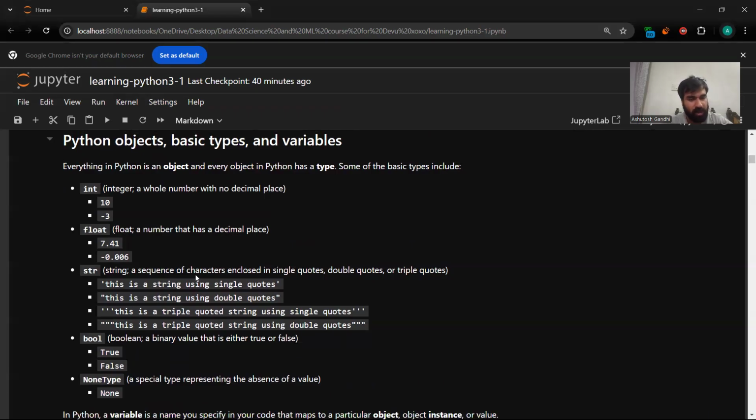So basically, the interpreter interprets what kind of variable is present based on our assignment of the value.